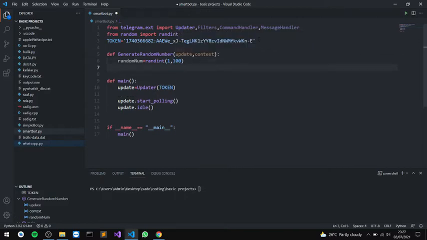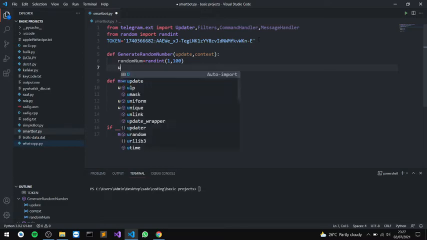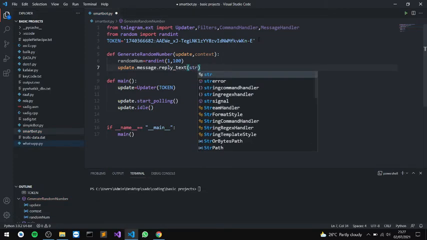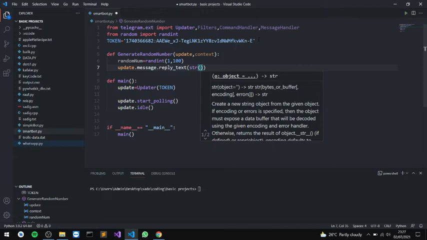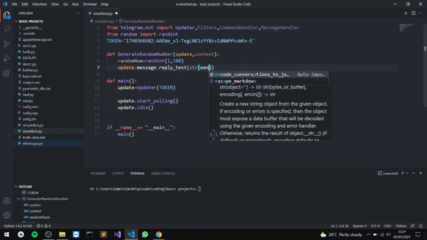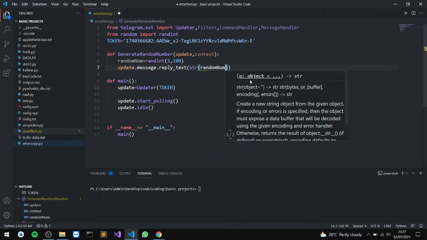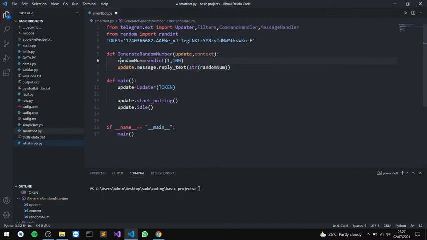Cool. And now we need to send this random number to the user, right? Let's write this function, update.message.reply_text, and return our message here, the random number. Make sure that you convert it to string type.